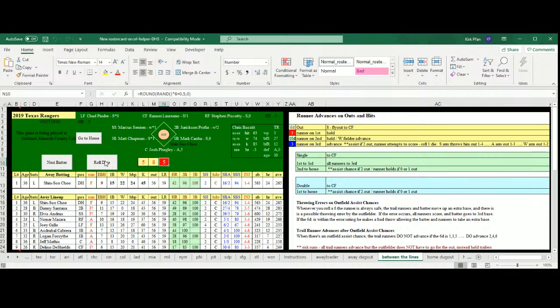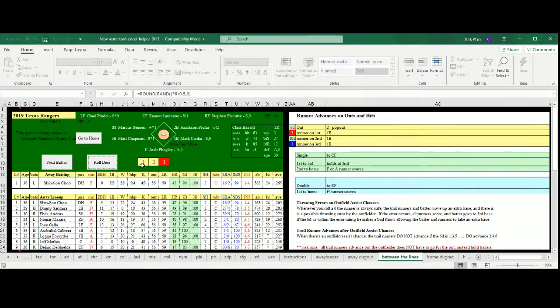So here we go. Chris Bassett against Shin-Soo Choo, and the dice roll is a 32. So we look at 32, and we basically look across the batter's card until we get to a number higher than 32. You can see 24 is hit by pitch, and then 45 is a strikeout. So anything 25 to 45 would be a strikeout. This is a 32, it falls in that range, so it's going to be a strikeout. I'll put that in the program, and then we just hit next batter.